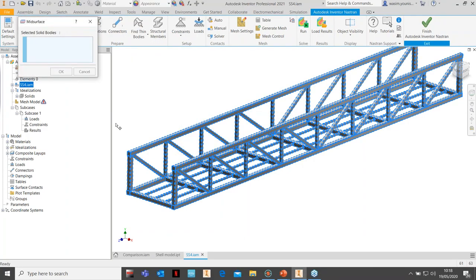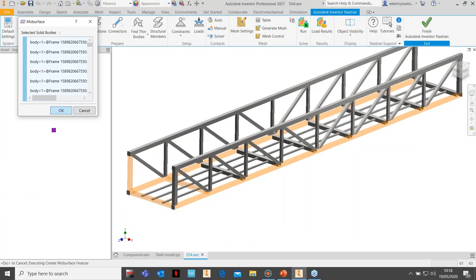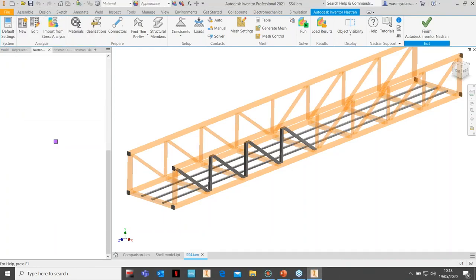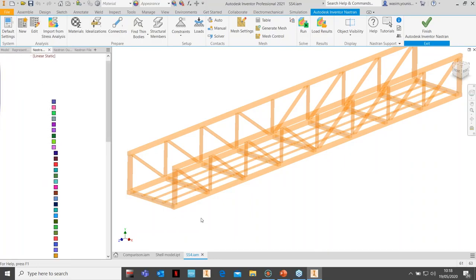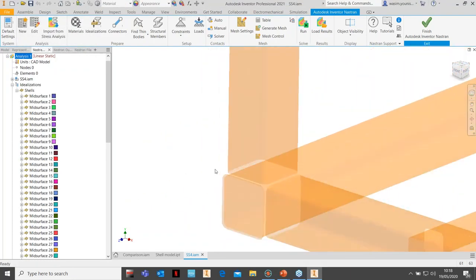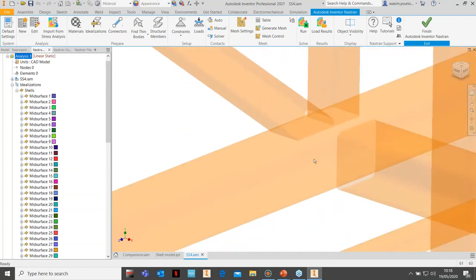Okay, and then what happens is it will go and pick whatever it considers thin, and Nastran will create a separate idealization for every single beam, even though they are the same cross section. The other alternative approach is that you take a 3D wireframe and do it like that. So just give it a moment. Okay, now if I zoom in, you'll end up with lots and lots of gaps. So this question begs, well, how do I include the welds?